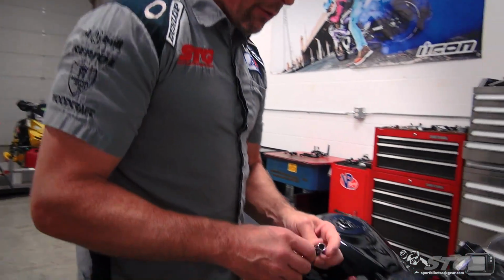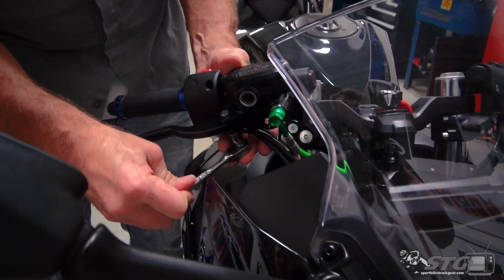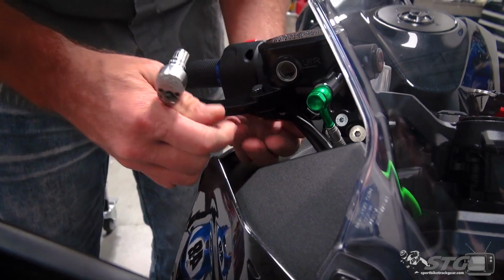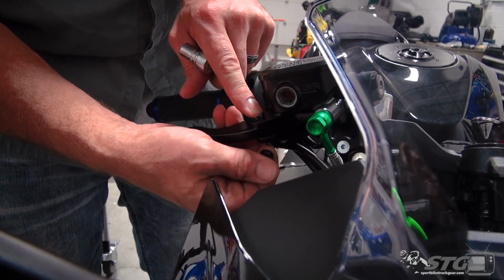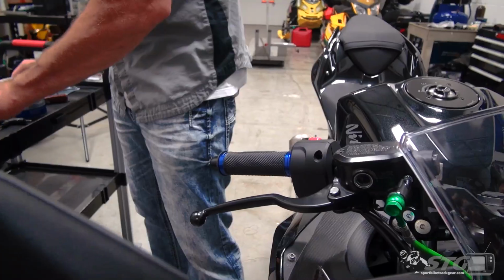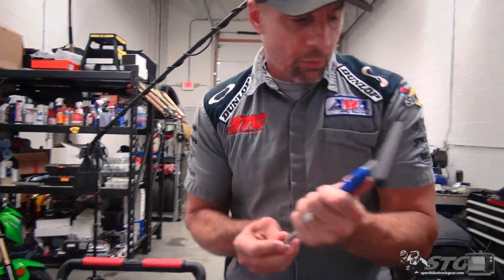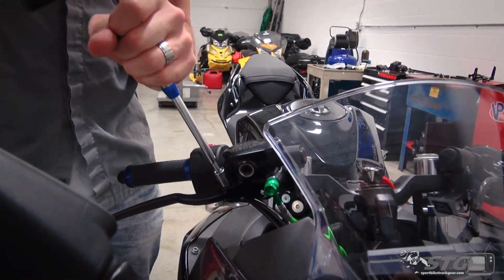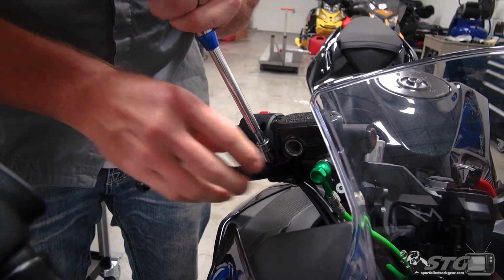Okay, we'll jump right in and remove the levers from our Ninja. Got a 10 mil socket on a quarter drive ratchet. You need to take the lock nut off the bottom of the pivot bolt for the brake lever, like so. That's a locking nut. We're going to reuse this. And then of course the lever itself. You need to pull the pivot. And you'll notice there was not a lot of torque on that, okay?